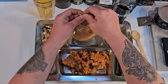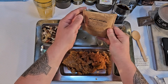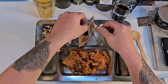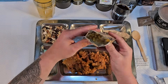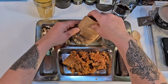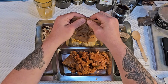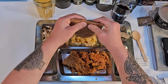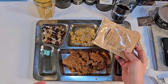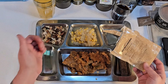And I'm even excited to see what some cabbage and corn is all about. That is a really interesting ration item, if I have to say so myself. That smells kind of like sauerkraut, which I happen to like. That's very, very interesting looking, just kind of chilling in the pouch in there. These do seem like unlikely bedfellows. You know, like these two probably really don't go together. Cabbage and corn and sweet and sour chicken with rice isn't exactly what I would pair together, but it's certainly an interesting ration item for sure.